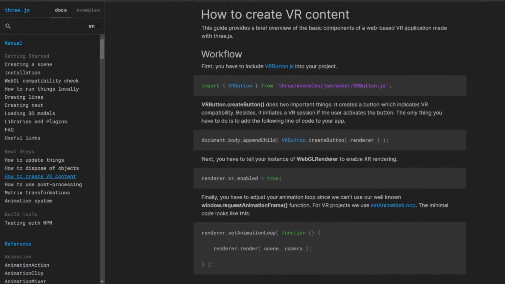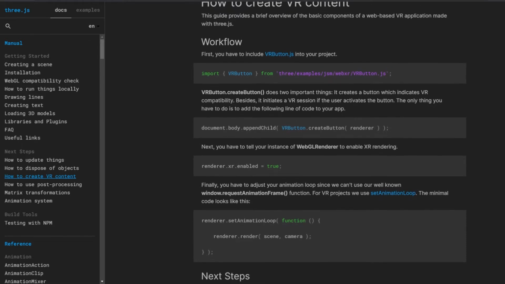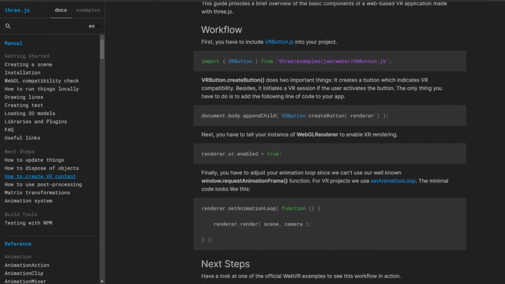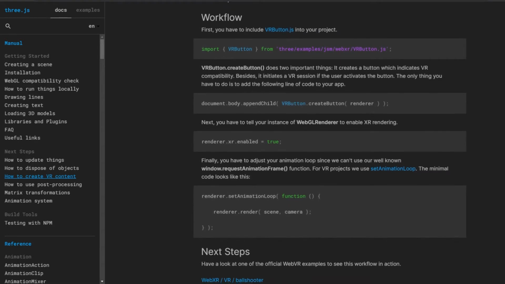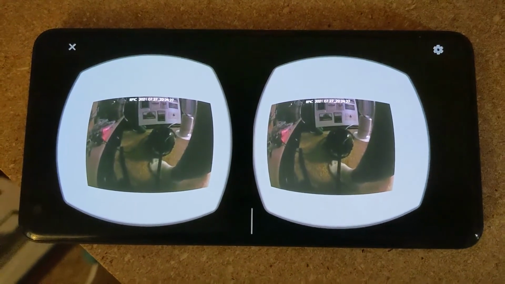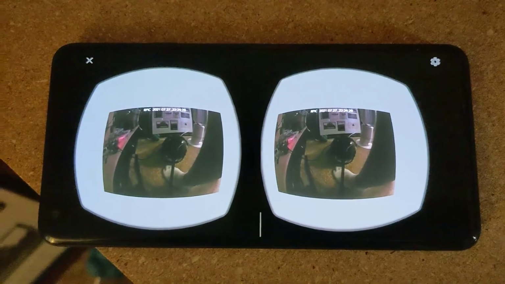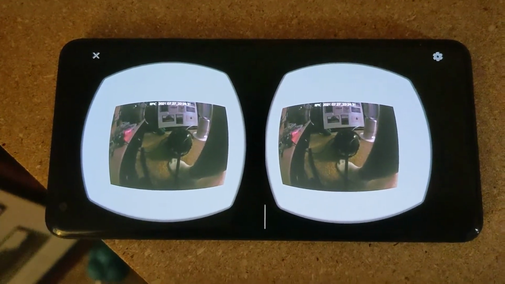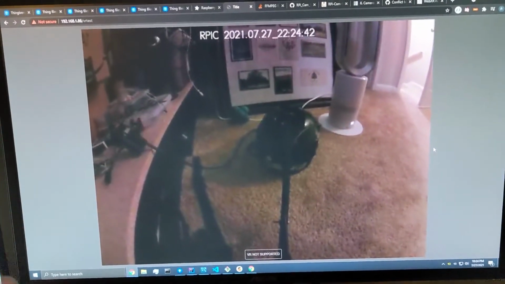Luckily for me, Three.js, which is the driving force behind my previous faked VR support, has support for WebXR, and with only a little bit of hassle, I was able to redo all of my code to support this API and get my video rendered in the world of VR and working more beautifully than I could have ever imagined.